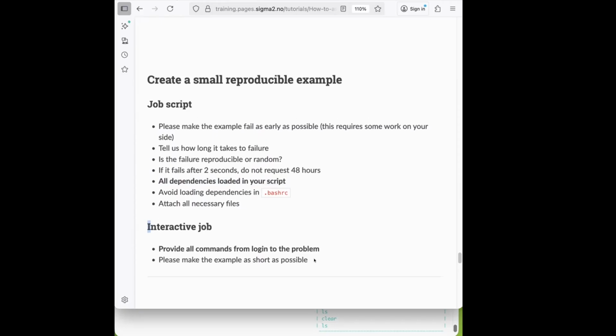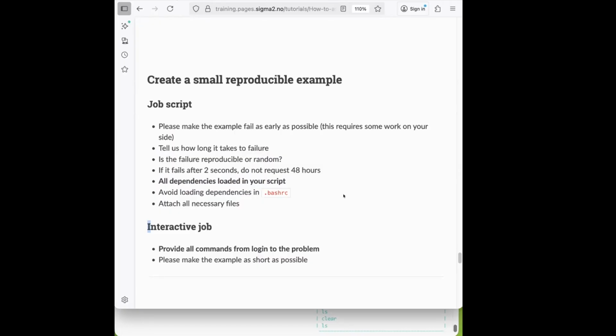Another thing is that when you get a support ticket, we don't have the bashrc the user has, the person who's sending it. If you are by default loading something and activating some Conda environment, and then you run a job and get an error, we might never be able to reproduce it or figure out what it is. So don't load things by default.